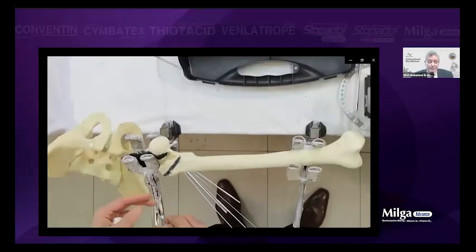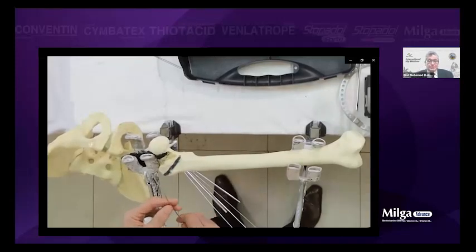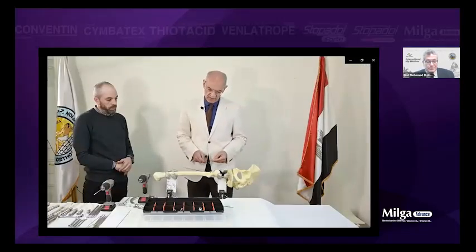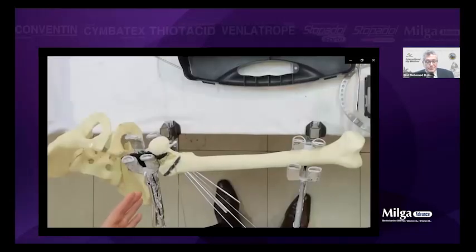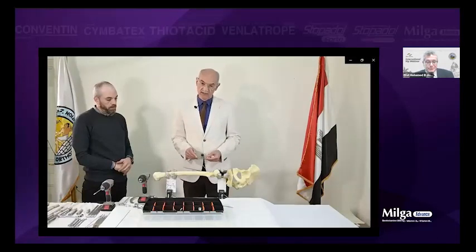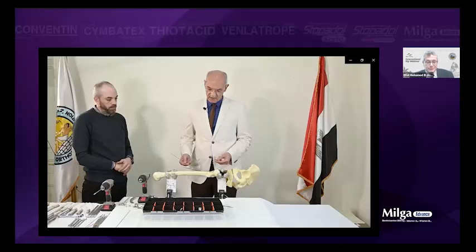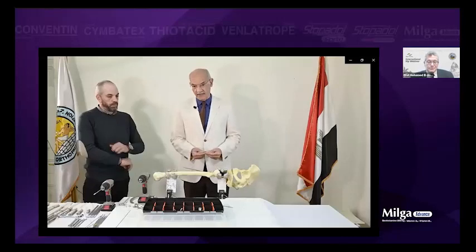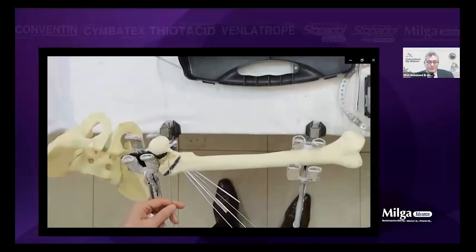The fourth method, we are going to use the Schanze screws or the half pins in the direction of the DCS, like this. So it's about 90 degrees. Why do we use it that way? Because sometimes you need to have more proximal fixation, because there is a problem with this area. You have removed external fixator before, so the patient has many holes here. So this area is very difficult, and perhaps you are going to have subtrochanteric fracture. So you need to have very proximal fixation, so you can apply it in that direction.